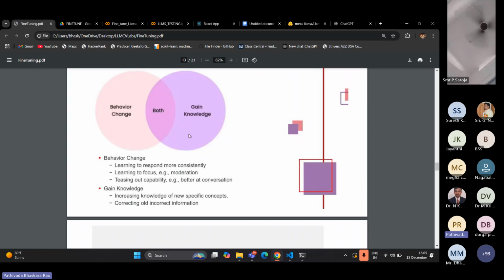Right. I'll take one general example and tell you. Consider a school boy who is studying in class 10. Up to class 10, he has studied from first class to 10th class, and he has some knowledge. Now suddenly, if we give him a class 11 or class 12 problem or question, he says he does not know, but his job is to give an answer. So what he will do is use his class 10 knowledge. He tries to generate some other response, but we are not interested in that.